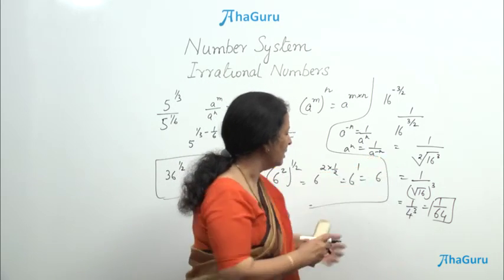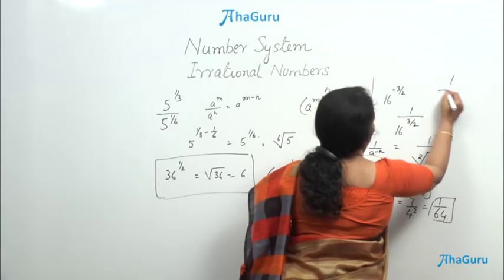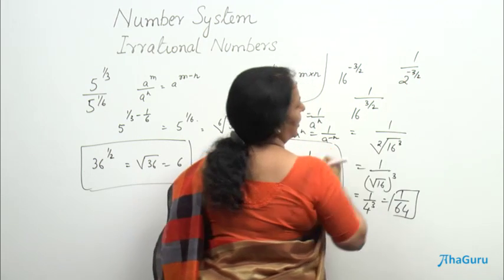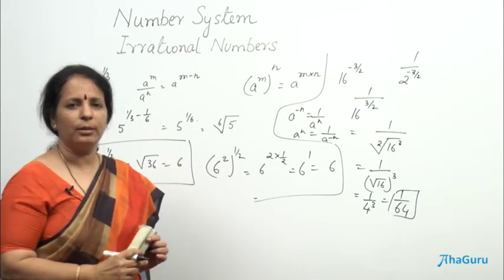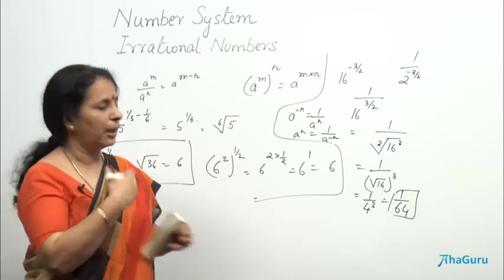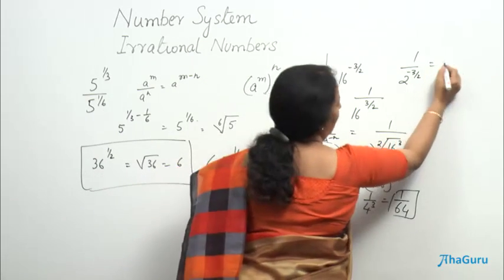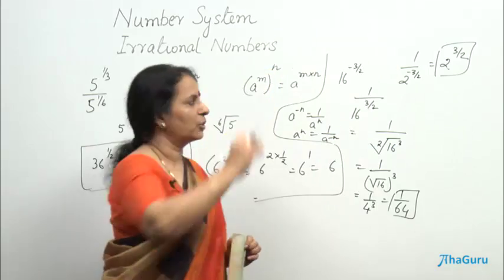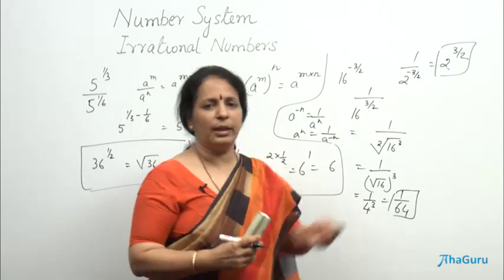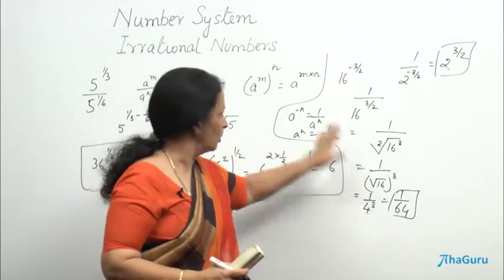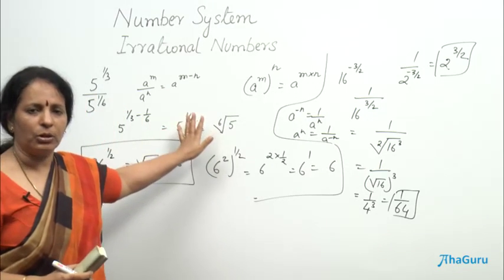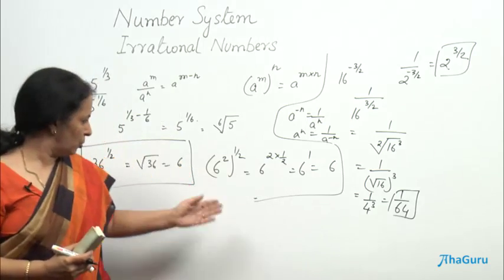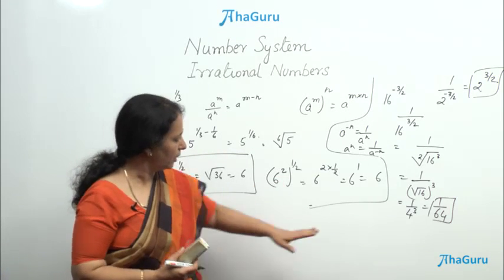If it is coming like this, suppose a question is say 1 by 2 to the power minus 3 by 2, the first thing you have to do is make the power positive by finding the reciprocal. So, that will give us 3 to the power 2, and once you have got this you can solve, that is not the problem. So, the first thing is to convert the negative power into positive power, and then of course, use any of these laws of exponents which you have already learned, they hold good for real numbers also. So, we have done, and this is the answer for that particular question.